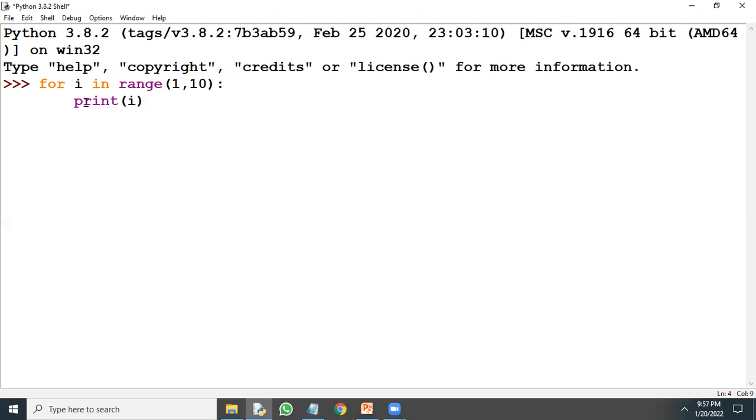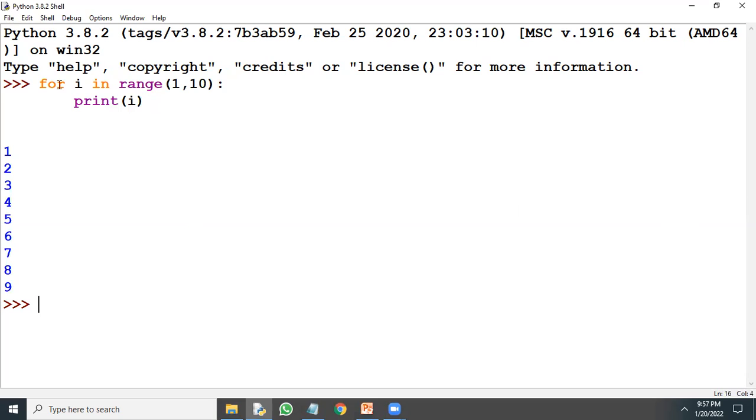So let us study its syntax. For I in range 1, 10, that means the value of I commences from 1 and terminates at 9. We have to remember this very carefully. This is 10. That means the upper limit is 10. It means the loop will execute till less than 10. That means we will get output from 1 to 9. Let us see the output first. You see, we are getting the output 1 to 9. That means this loop has executed from 1 to 9. We have to be careful about this thing.